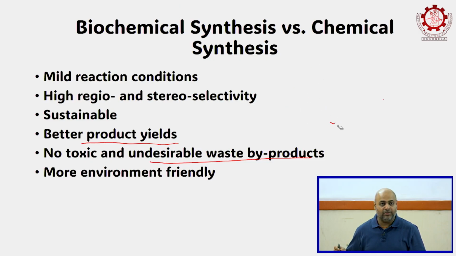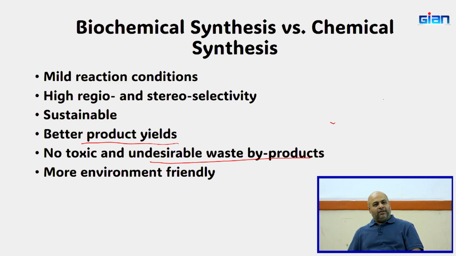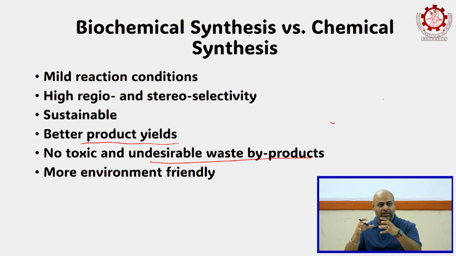High regio and stereoselectivity. If you're using enzymes, they have the lock and key functionality, right? So depending upon the active sites and the substrate that you are going to use, it will be very selective to that particular substrate. So if you are using multiple substrates, but you only want one substrate to be used, you can actually use that. So that's what it is trying to say. So you have the regio and the stereoselectivity.